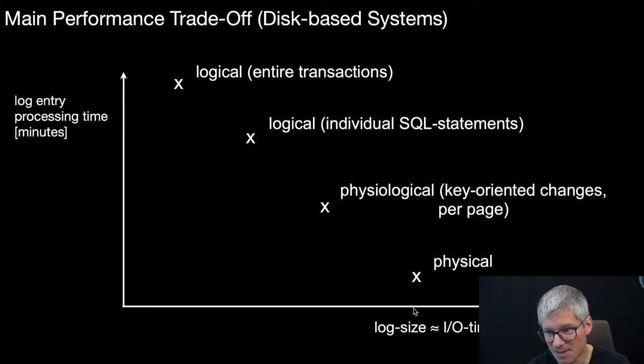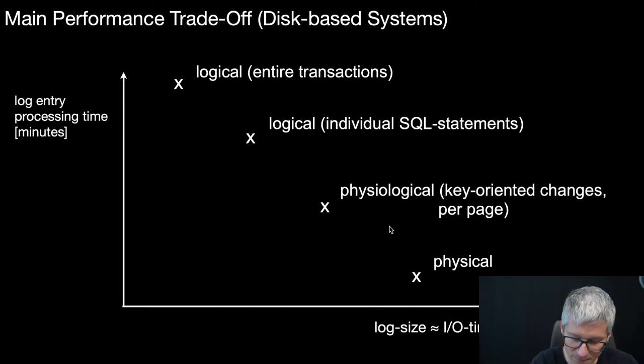Assume that many elements were inserted or updated, that everyone got a salary raise by 10%. Many pages are affected, and that can be expressed easily in a short transaction. However, if you record all the changes on a byte level, as before and after images, that's a lot of information. However, the advantage would be that you just read the page, apply the change again, write it back if you want, you don't have to, the database buffer will handle it, but you don't have to reissue the entire transaction.